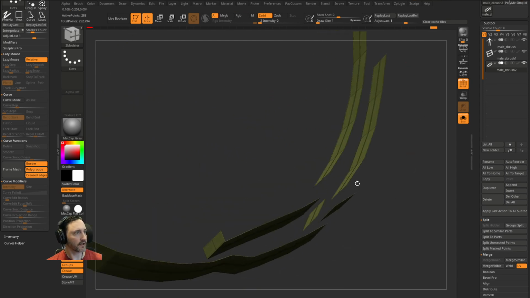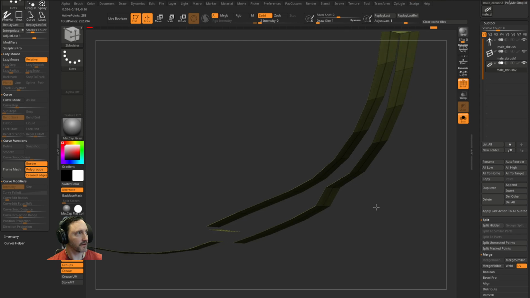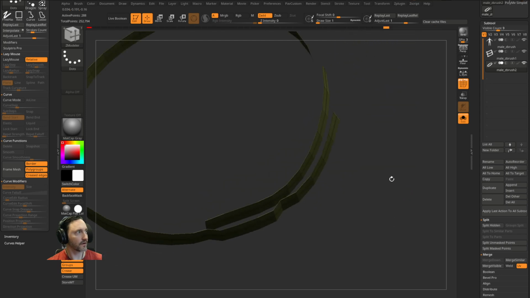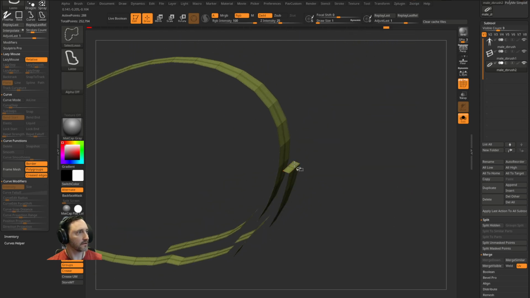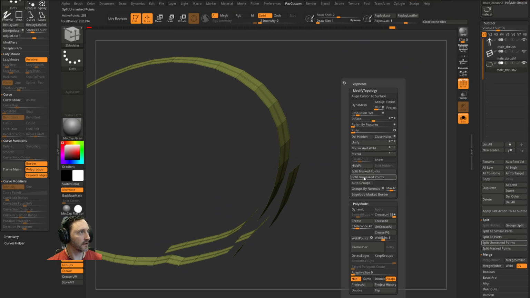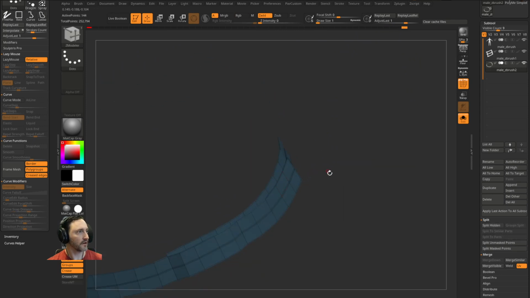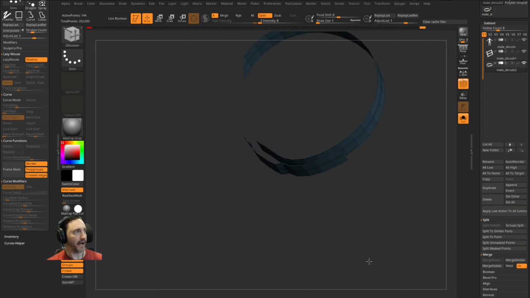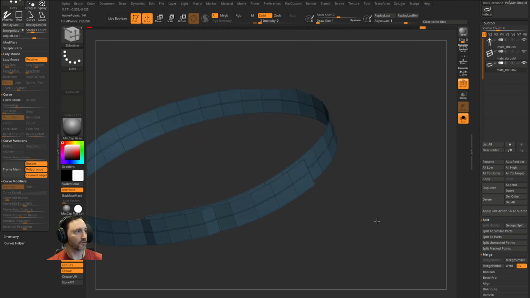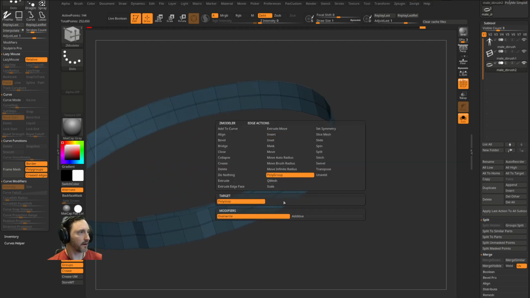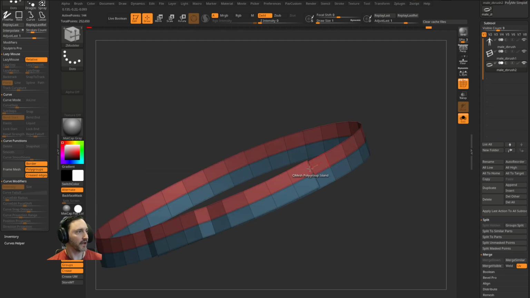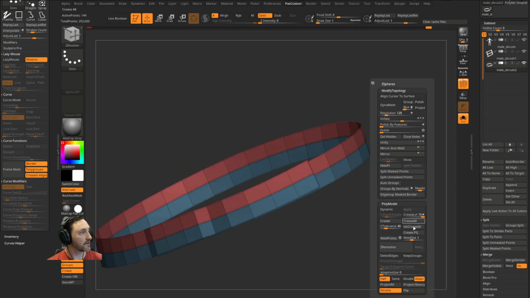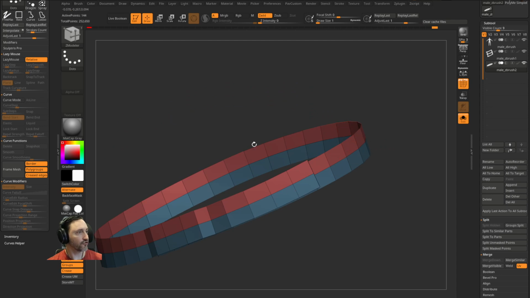I forgot, it's connected by these little interior points. So let's get rid of those. These here, geometry modify topology, delete hidden, auto groups. There we go. Delete hidden, double. So here we have a path that we can pass a curve around. So I'm going to hover over this one. We're going to say polygroup here. So now we have, let's say uncrease all. So we have a strip of geometry.